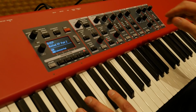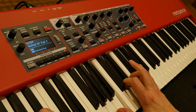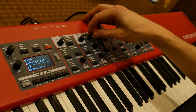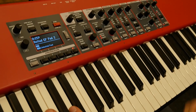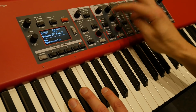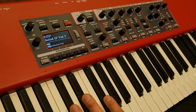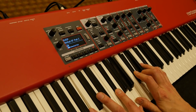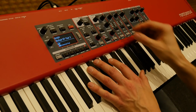Okay, and I need the pedal as well. So here we go. Now I have a very basic and quick sound, and to create a pad out of that, I just bring up the attack and add some release to the sound, and activate the velocity sensitivity and the filter together. So now I have a velocity sensitive filter and velocity control over the volume. Now we have a much more ambient, much more pad-like sound.